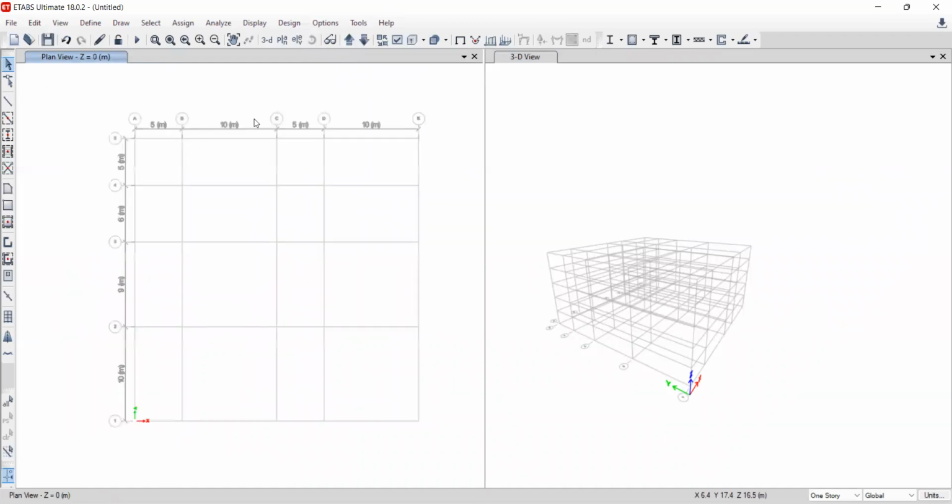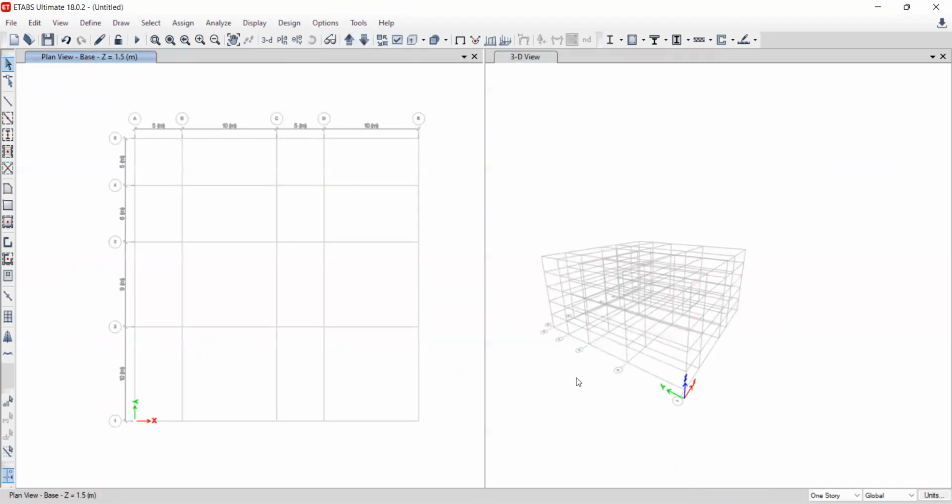Now over here, what is this up and down arrow? Up and down arrow means it is going to move to the floor. Here it is at z equal to 0, like we are on the grid. So if you move up, it will be moving to the story 1 base. First it is going to the base, that is 1.5 meter. Then again, if you move up, it's going to the story 1. Likewise, if you go down, the same thing is going to happen below, like base.